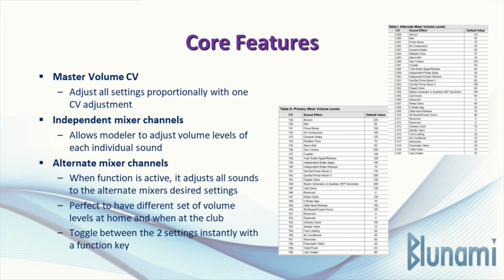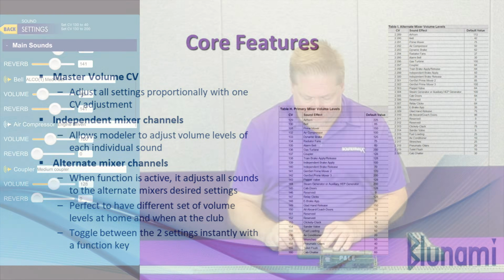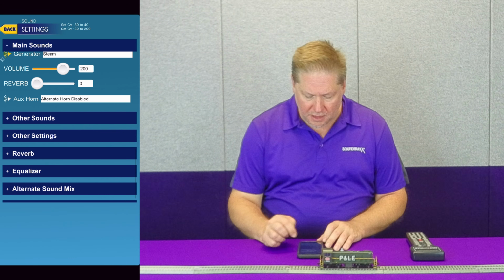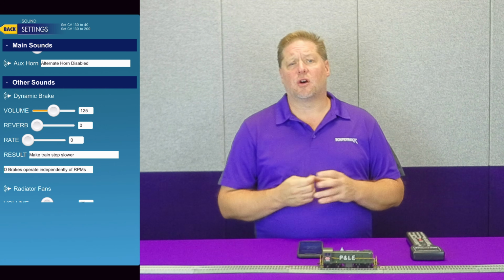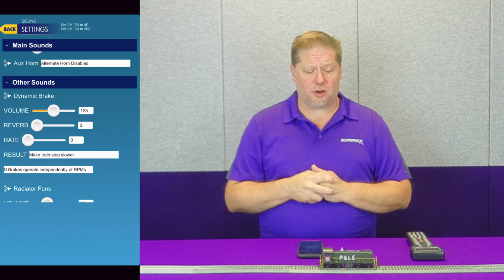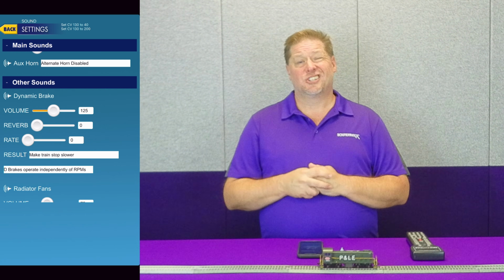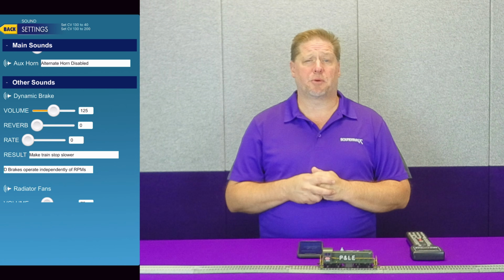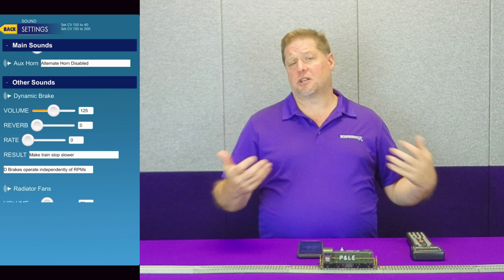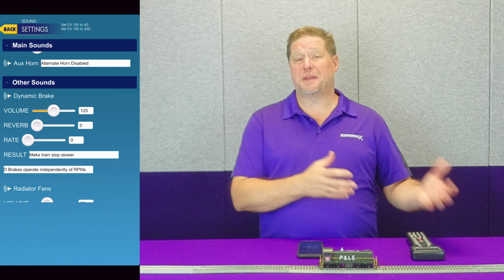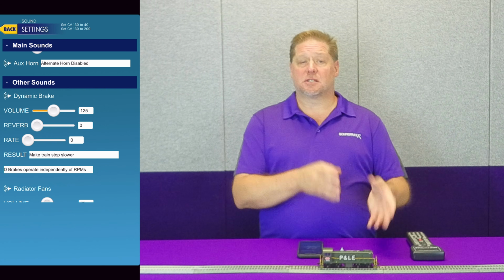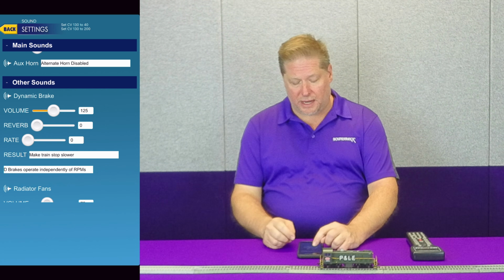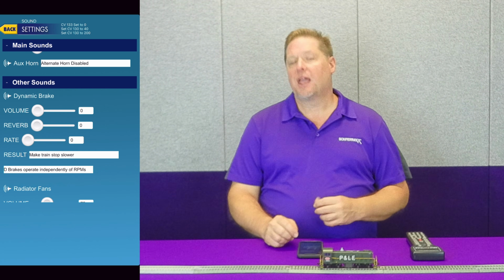Now, one of the other things that this allows you to do is, for example, let me see if I can find it really quickly. I bet it's under other sounds. There it is. Dynamic brake. Now, in a locomotive like I have here, for example, this S4, chances are it probably doesn't have a dynamic brake. But if we're running this in a consist, we would want this to behave the same way with other locomotives. But because it doesn't have dynamic braking, we would actually take the dynamic brake volume and set it to 0.